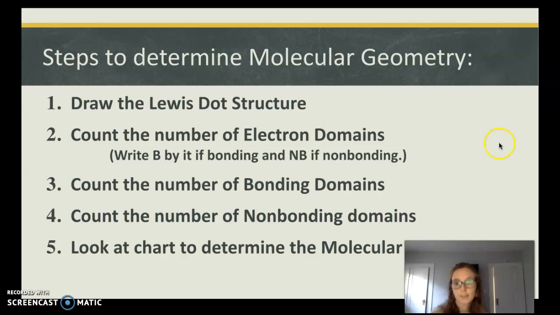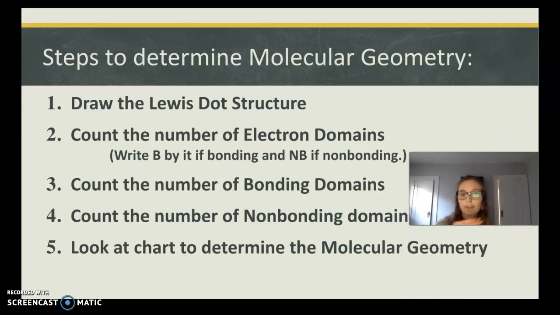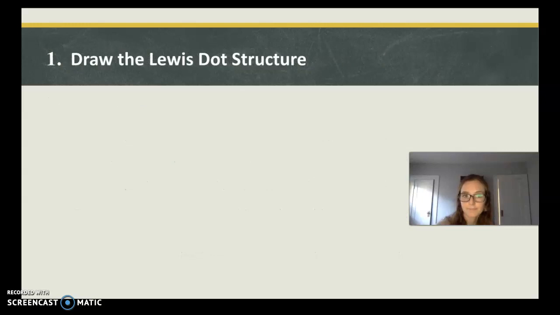So how do we create these molecular geometry shapes? We have 5 steps. So pause the video and write down these 5 steps in your notes. Great, now that you have written down those 5 steps, we are going to do some example problems. Our first step said to draw the Lewis dot structure. You have had lots of practice at this now. If you are still confused on Lewis dot structures, make sure you attend office hours or email your teacher for help, because we're going to continue to use Lewis dot structures, so it's really important that we know how to do them. We're going to look at H2O first.